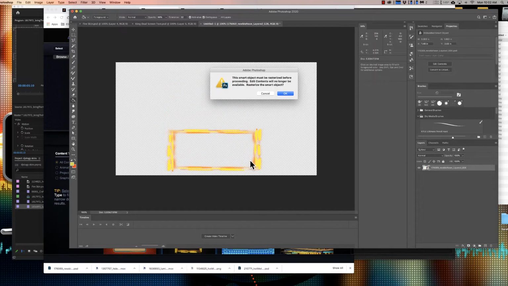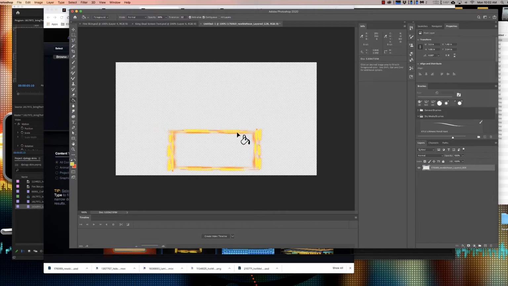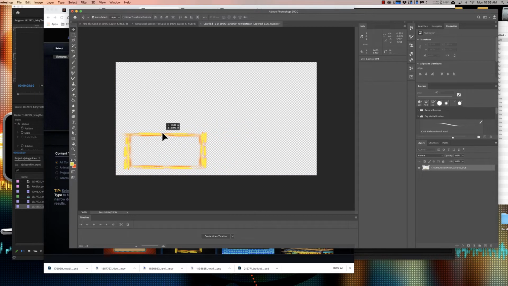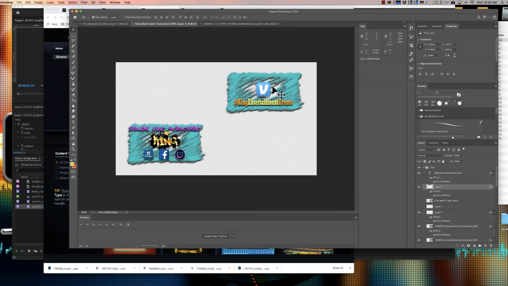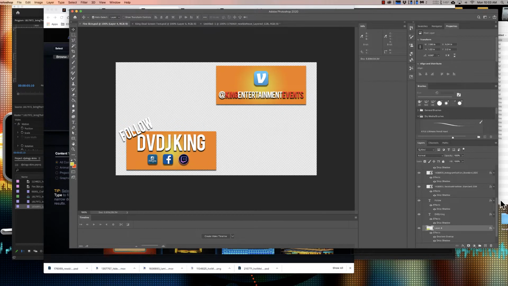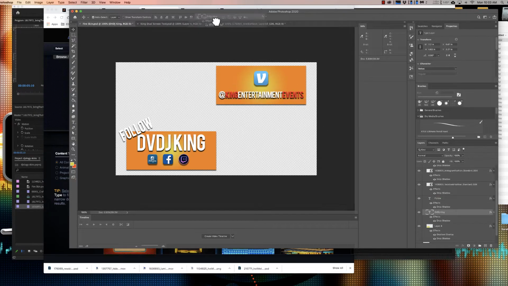Go back to this, Apple T. If you hit the V button, it gives you the tool your mouse needs to move things around and size them up. So I'm going to put that information right there. And we're going to need some backgrounds, so go ahead and double that up, and then we can bring these up to the top. The information that I need, the text. See, this is another one that I did. I kind of like how the text looks on this one, so I'm going to take that text from that one.